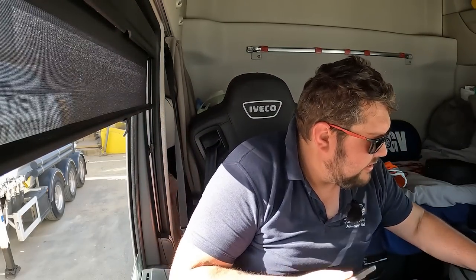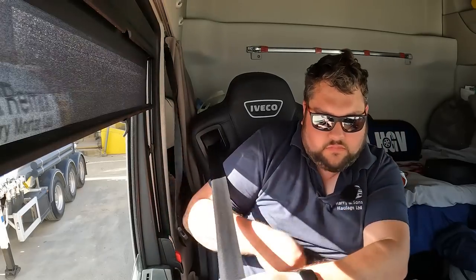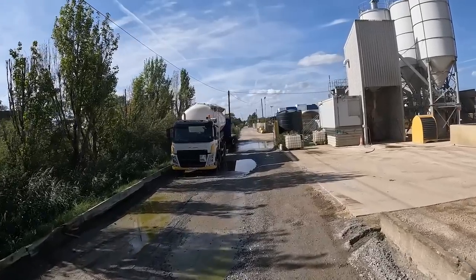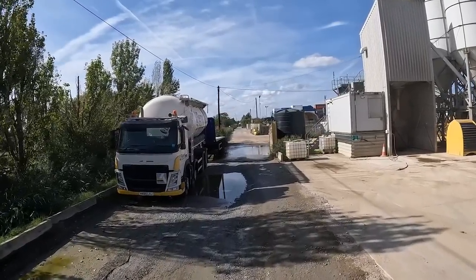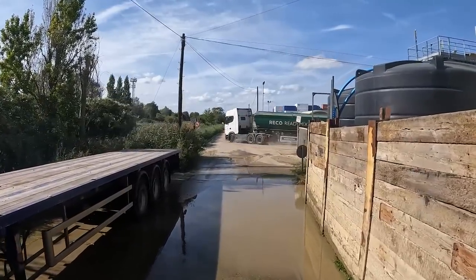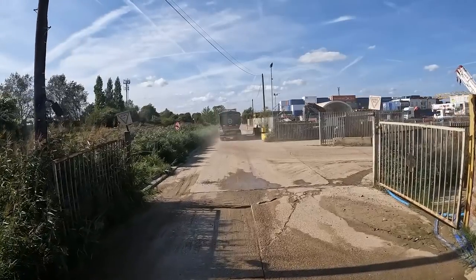Okay, suspension reset. Phone can go up there. Steering wheel down. Seatbelt on. Get out of the bumpy roads. Can't wait. Yeah, so once we get out of all these bumpy roads, we can put our foot down. Very bumpy, very bumpy. And dirty and dusty.